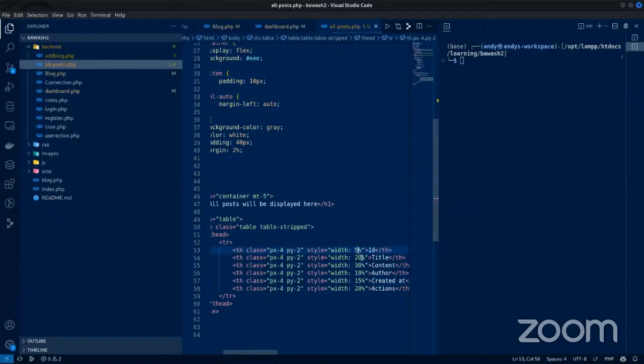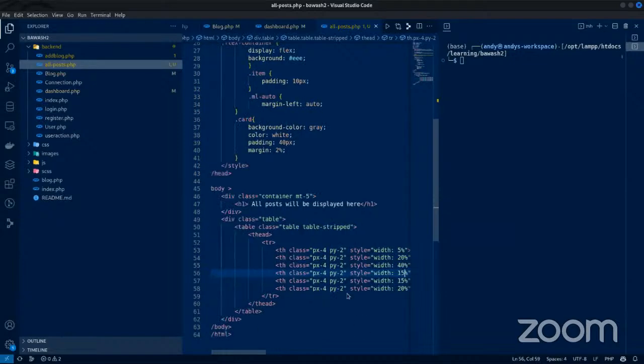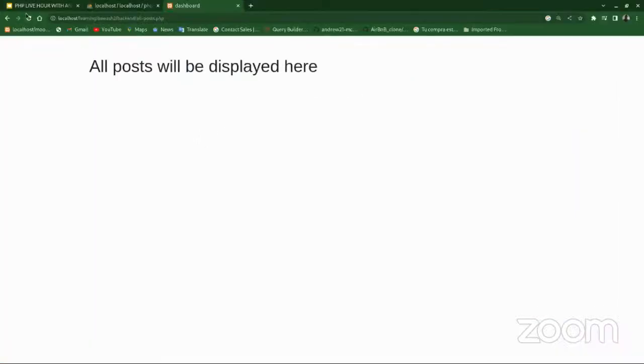So if we calculate, 15, 45, 55, 70, 90. So we could literally make the content 40 and the author 15. Right, so we have that.